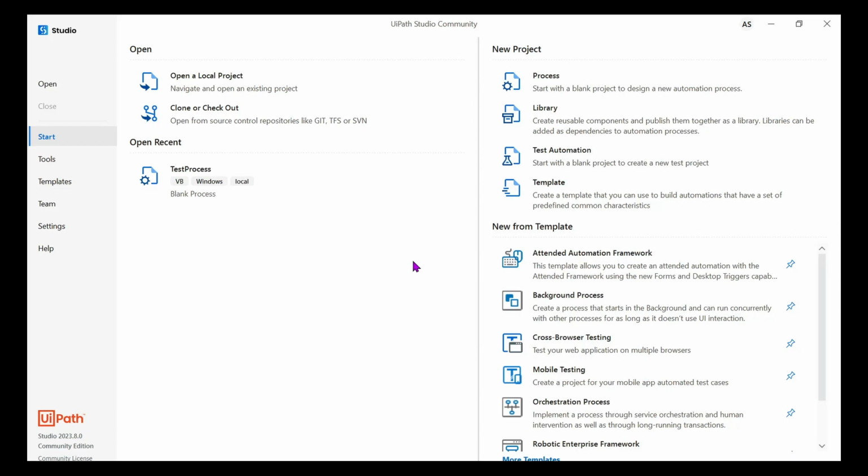That means if we have already built any UiPath project, then we need to open that project through this home user interface of UiPath Studio to go to the design user interface. If you have already watched my last video on the home user interface of UiPath Studio and its functionalities, then you know how to open any pre-available UiPath project from here.